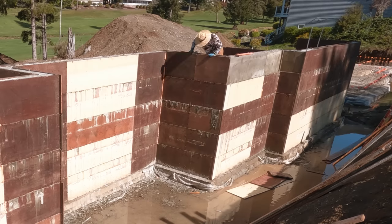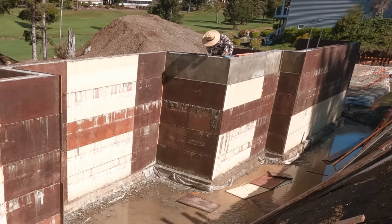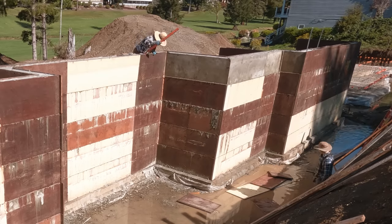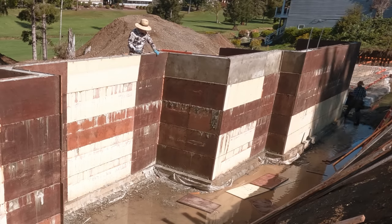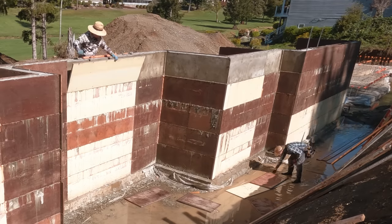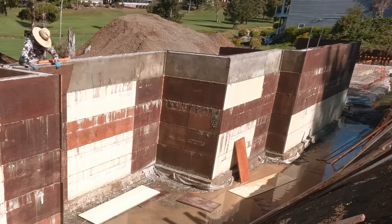That pry bar, by the way, is the Dude Tools Mini Form Buster, 36 inches long, I think. We used the Burke Bar Juniors for many, many years. Love them, but some kids stole them off our job site last summer, and so I decided to buy these mini form busters. Highly recommend these. They are awesome, especially the knuckle saver feature on them.